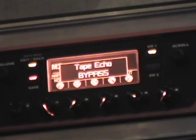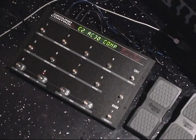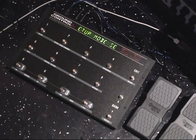So basically what I need to do is set up the Ground Control Pro to send one button that sends controller number 25 and one button that sends controller number 28. So how do we do that? Well, we're going to go into setup mode again. And you can see it takes 2 hands, so you can't do that accidentally, which is awesome.